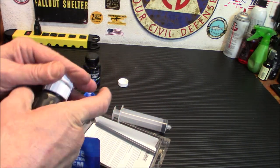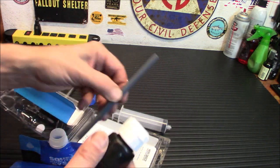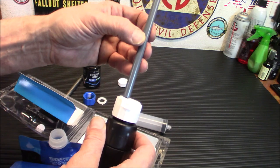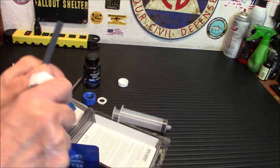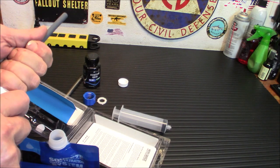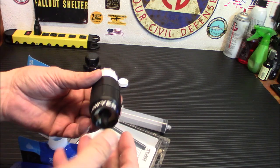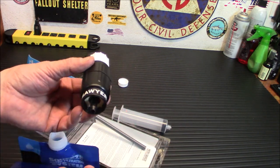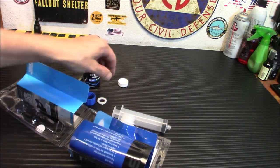That filter is really small — couple it with the straw and use it like a life straw, or stick it in the squeeze bag for a handy little system. You can also use it inline with your hydration bladder — one end here, one end there — and use that as a filter as well. Definitely a cool little item.